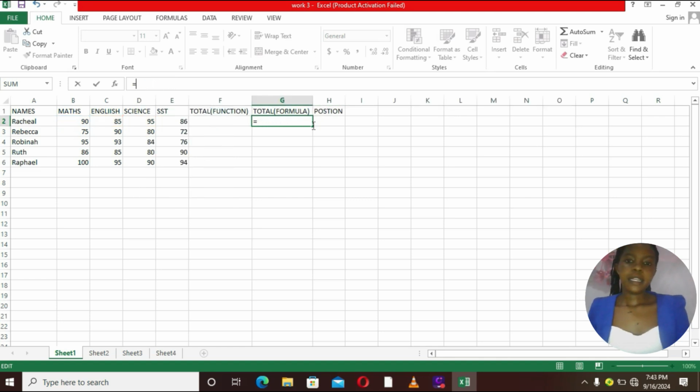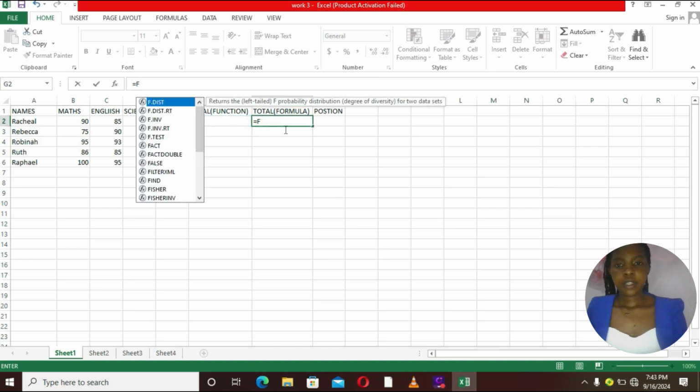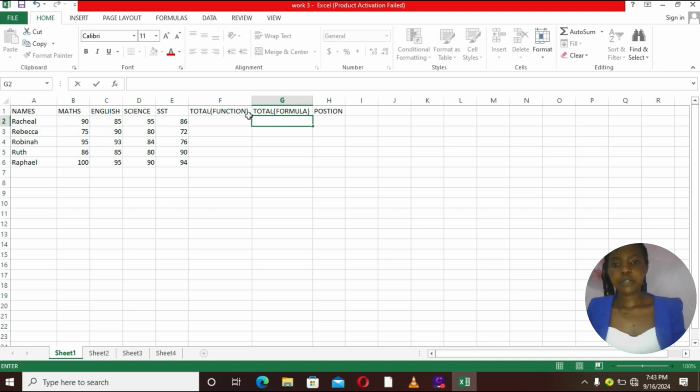The difference between a formula and a function is that a function is inbuilt, that is, computer defined, whereas a formula is user defined, implying that we can easily differentiate between a function and a formula. So we shall use the total marks of each student to understand the difference.